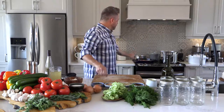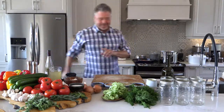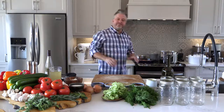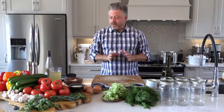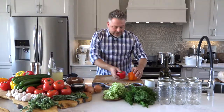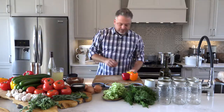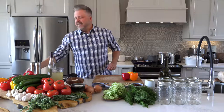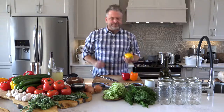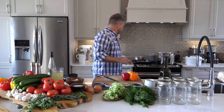So while that's sauteing, you remind me to check on it, okay? While this is sauteing, I'm gonna work a little bit on both the pickled cucumbers and the beautiful, look at these. I have these absolutely gorgeous bell peppers. So bell peppers are both sweet and incredibly good for you. They're packed with vitamin C. There's a lot of nutrition. I'm just gonna check this.